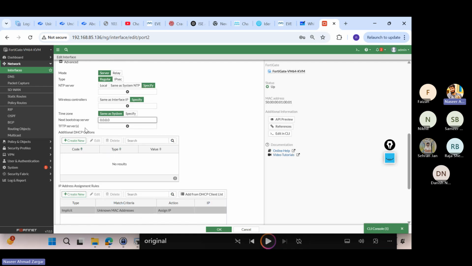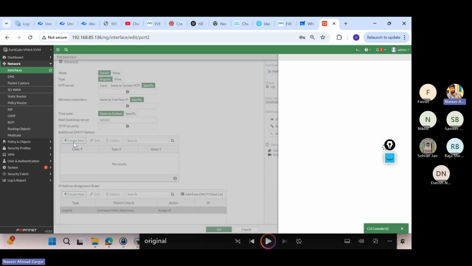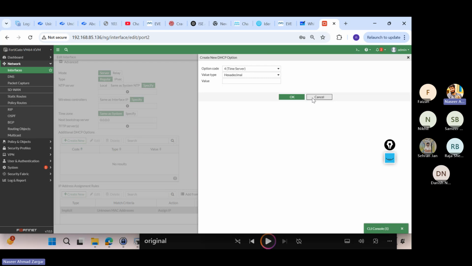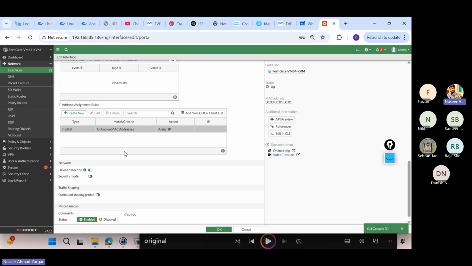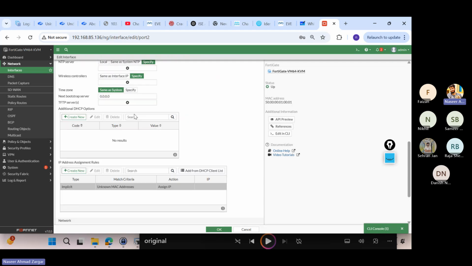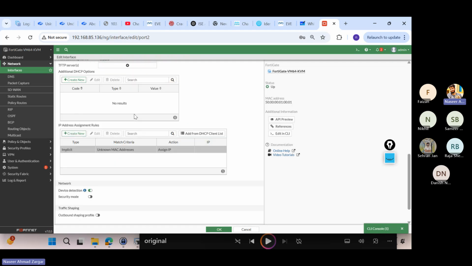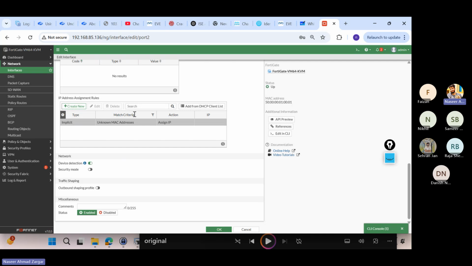If you want to send the information of TFTP servers to that particular DHCP client, you can use that. Or if you want to send down some more DHCP options, you can always come here and configure them. By the way, here the value has to be in hexadecimal, right? Again, we'll have a separate discussion for the DHCP server when one of the interfaces in your FortiGate acts as a DHCP server. For now, let's keep it very short.